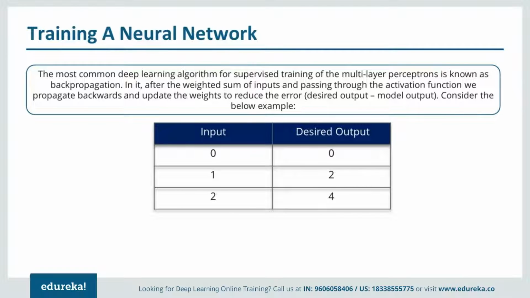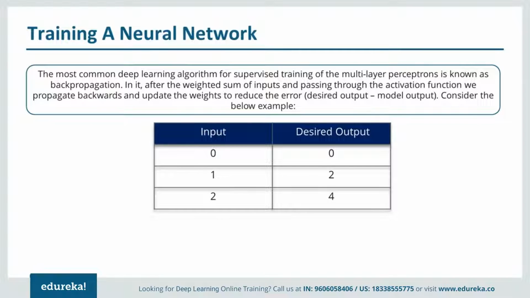We get the output a lot of times and then we compare it with the actual output. Then again we propagate backwards, we change the variables, then again we calculate the output, we compare it again with the desired output. Then again we propagate backwards. So this process keeps on repeating until we get the minimum value. All right. So there's an example in front of your screen. Don't be scared of the terms that I used. I'll explain it with an example.